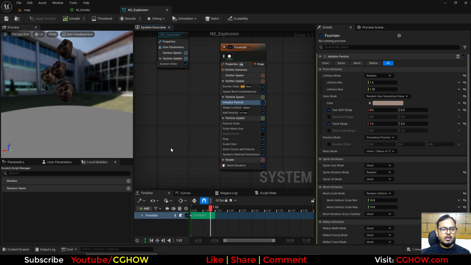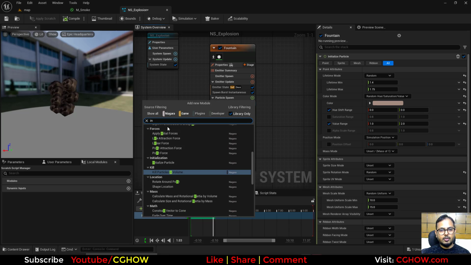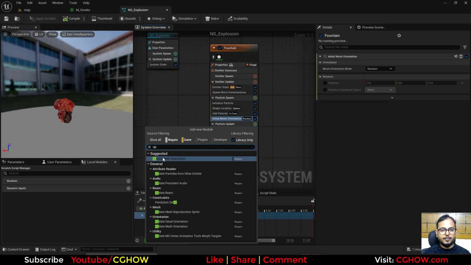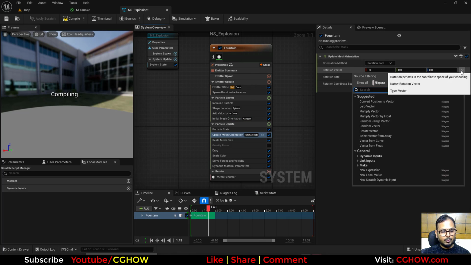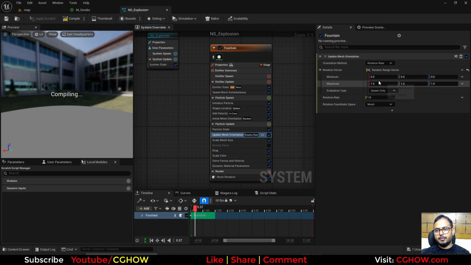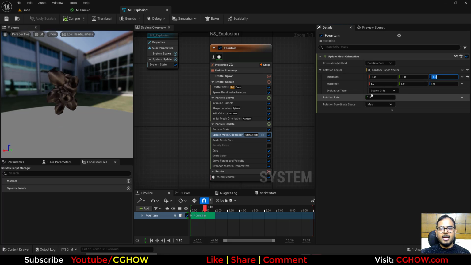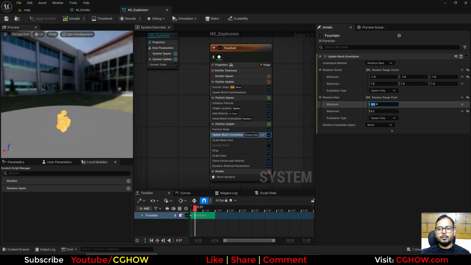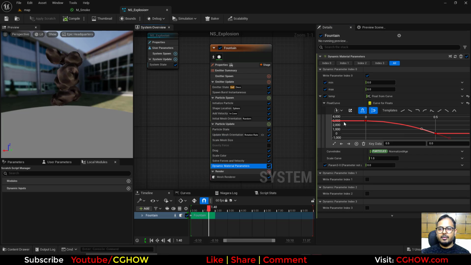Cool. So some parameters I want to add first, the initial rotation. So all the shapes should be rotated randomly. And then the second thing is update. So it should also keep rotating a little bit. So maybe it's minus 1, minus 1, all direction. And then I will randomize the rate, maybe just 0.2, minus 0.2, a little bit. And then with the help of dynamic parameter, I can erode it.